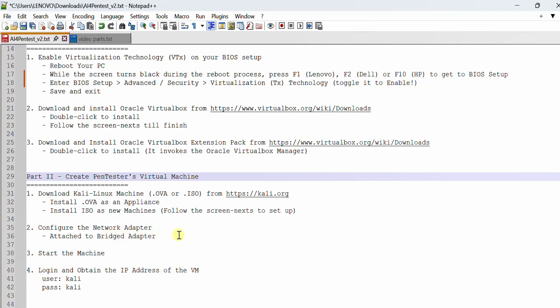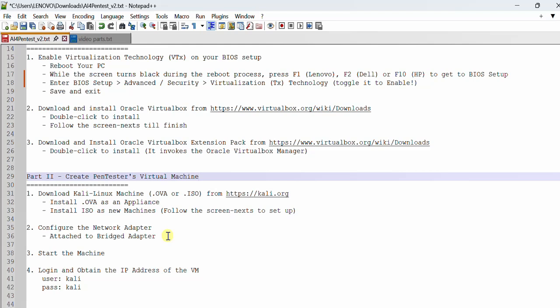Very simple. We're going to set it to bridged. There is a video on the channel that demonstrates the different network configurations or networking modes for virtual machines: why you need to use NAT, NAT network, bridged, host only, cloud, and about 9 different options that VirtualBox allows you to configure on the virtual machine network adapter card.